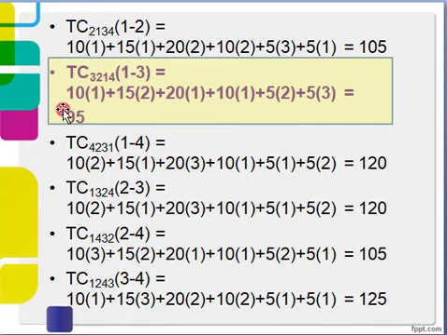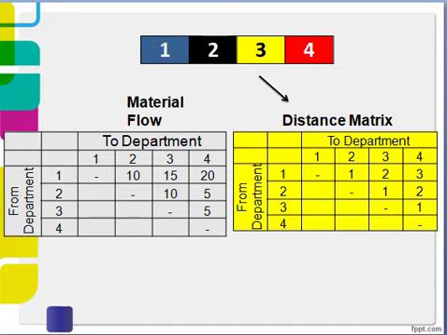can be found by the layout 3214, which is changing department 1 to department 3. We got 95. So in this case, just find out the smallest value, and then we can assume that this layout is temporarily the best layout. We kept it as the first iteration's result. Okay, and this layout 3214 is derived from the layout 1, 2, 3, 4. So this new layout is derived from the former one, 1, 2, 3, 4.